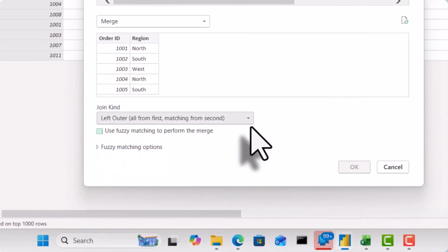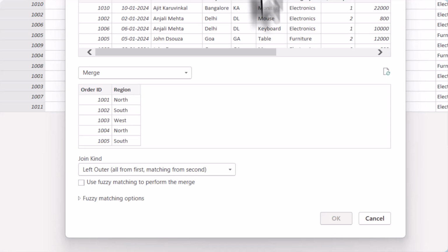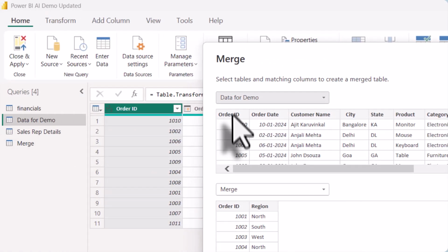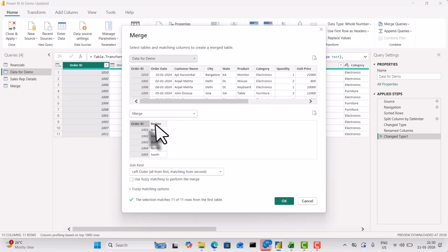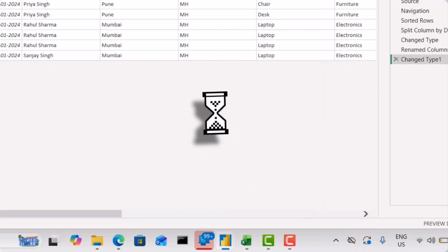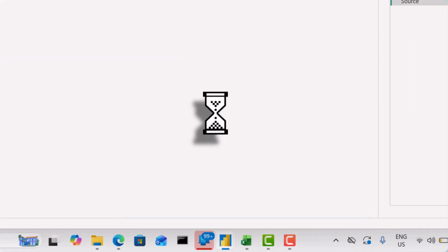We'll keep it a left outer, and select the common columns from both tables. Order ID is the common column, so we let Power BI know that Order ID is the common one. Power BI will try to add Region onto this table, and it will work like a VLOOKUP. Then hit OK.